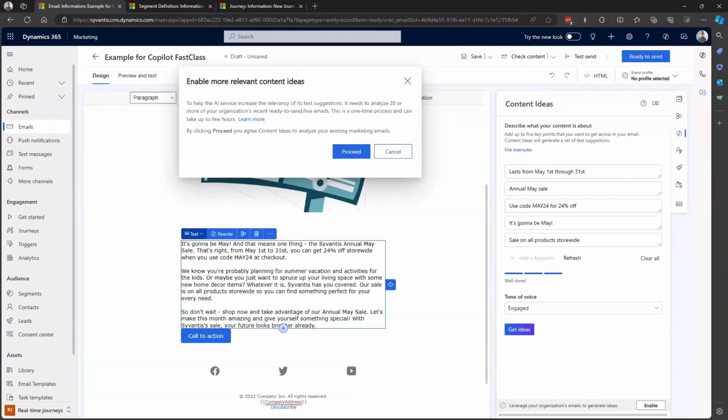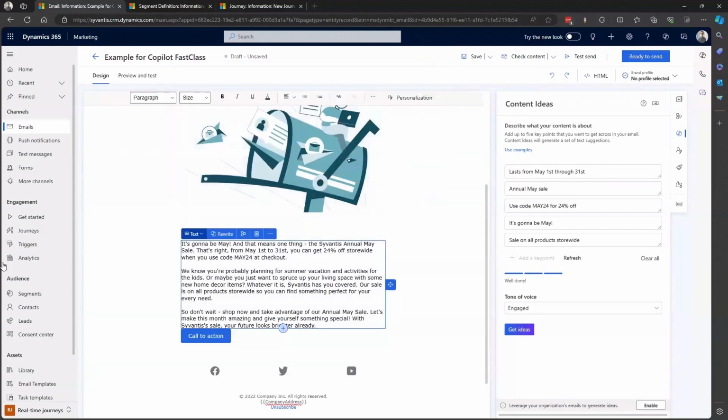Copilot would just need at least 20 previous emails, either in the ready to send or live states, to analyze and get a better feel for your organization's specific style. After enabling this and running the training, there will be a checkbox that shows up in addition with the rest of these to base your ideas on your previous emails.